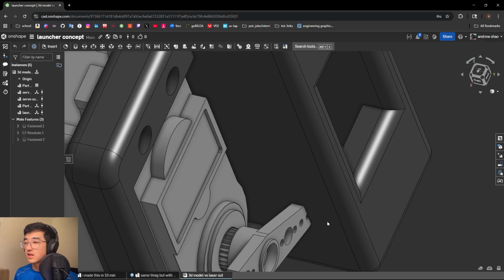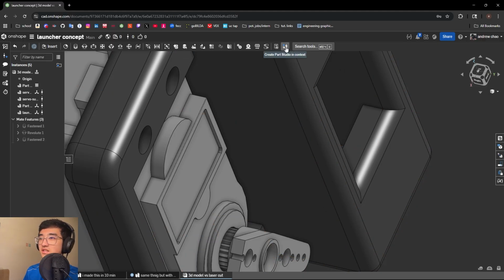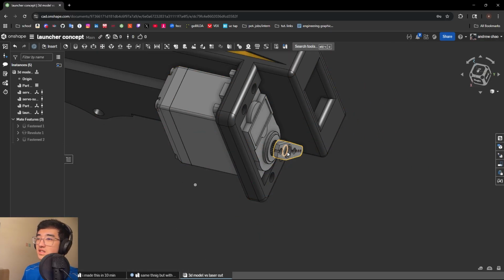This is one thing that, as far as I know, Onshape does not have compared to Inventor and SolidWorks: it has no collision detection, which kind of sucks. But for now, we're just going to have to deal with it.